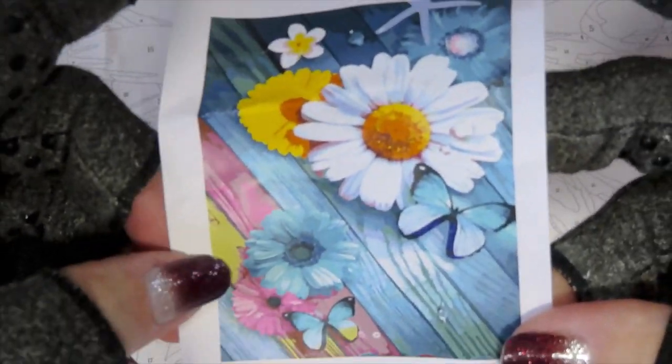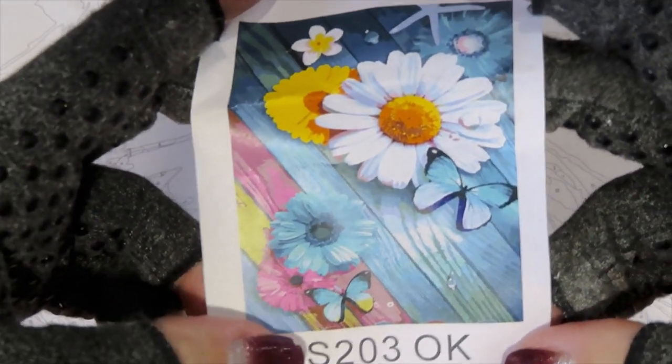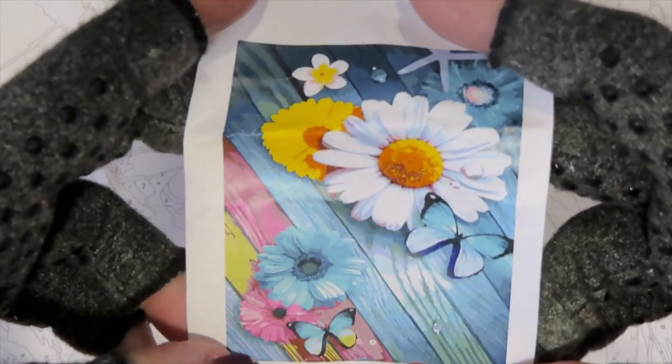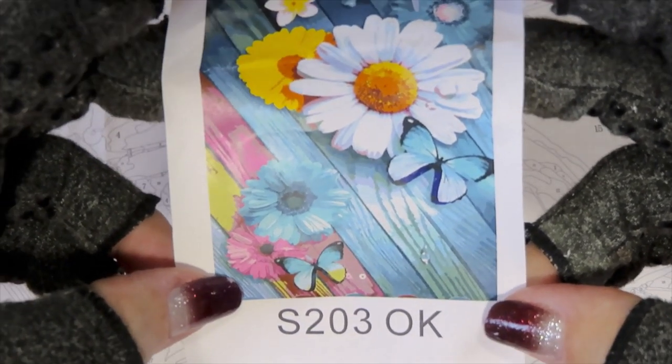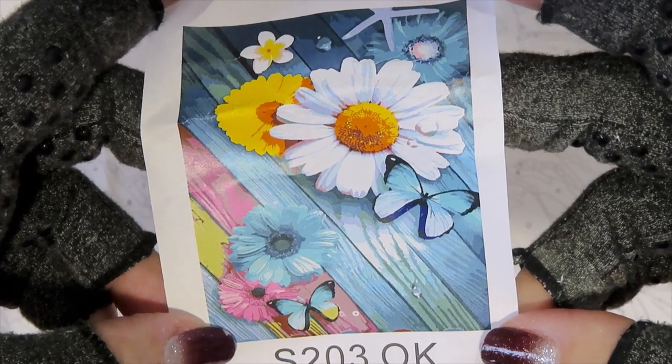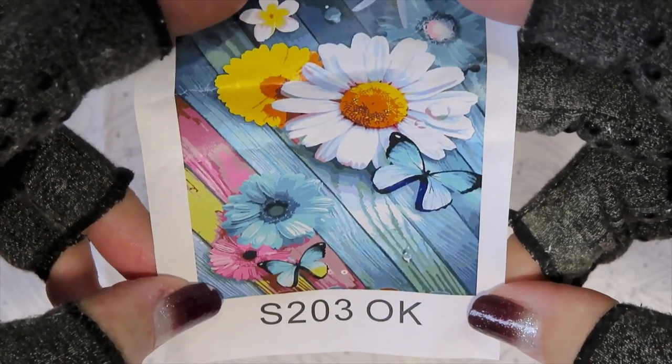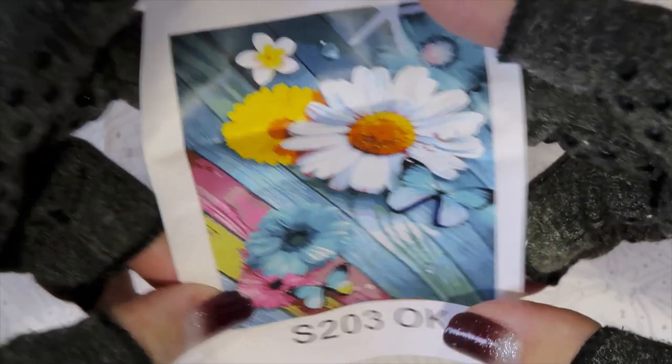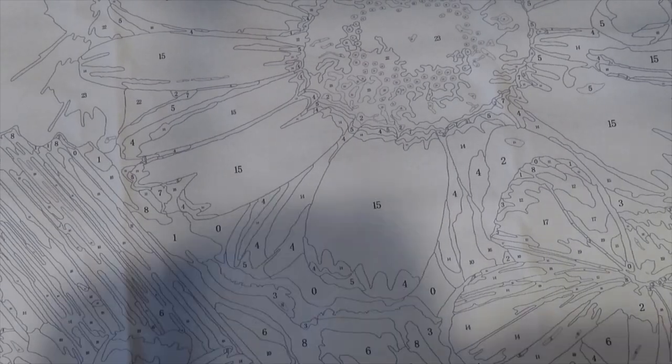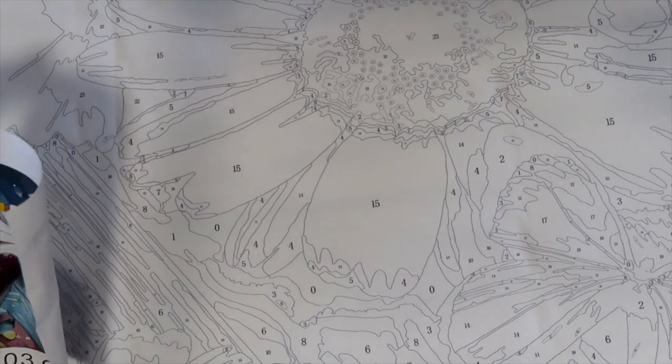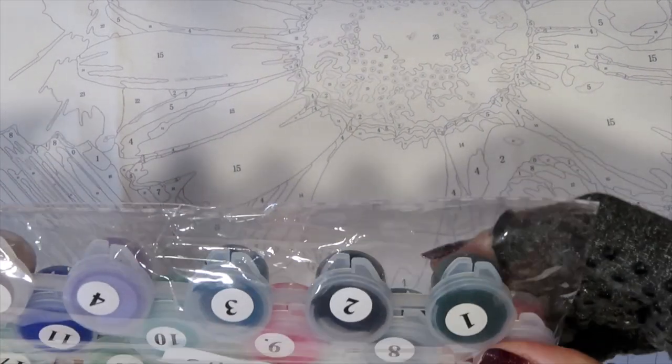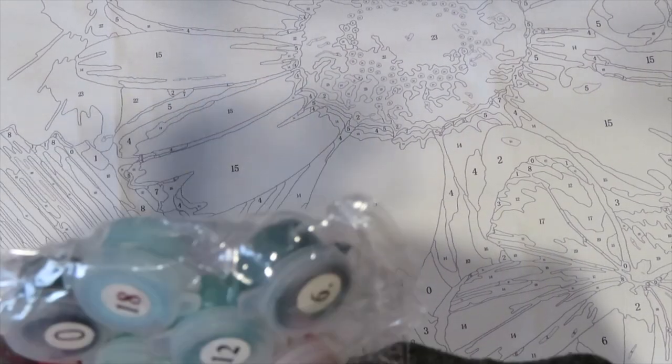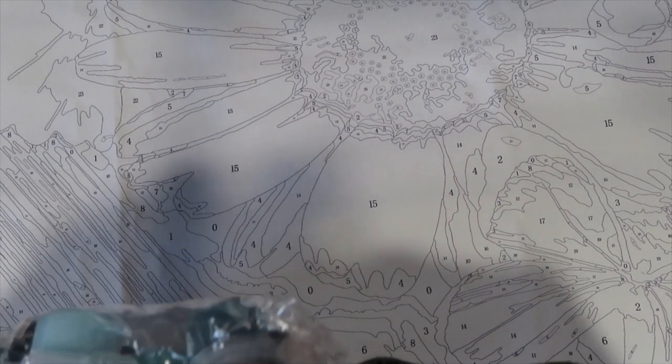So here it is. What is this? This is beautiful. I saw it in a diamond painting, I think it was from Kiss My Craft, and I got it on a paint by number. I just hope that the colors are the ones it's supposed to be. This is a 40 by 50. This is going to be beautiful, beautiful, beautiful. You got the colors over here. This one apparently has 23 colors.